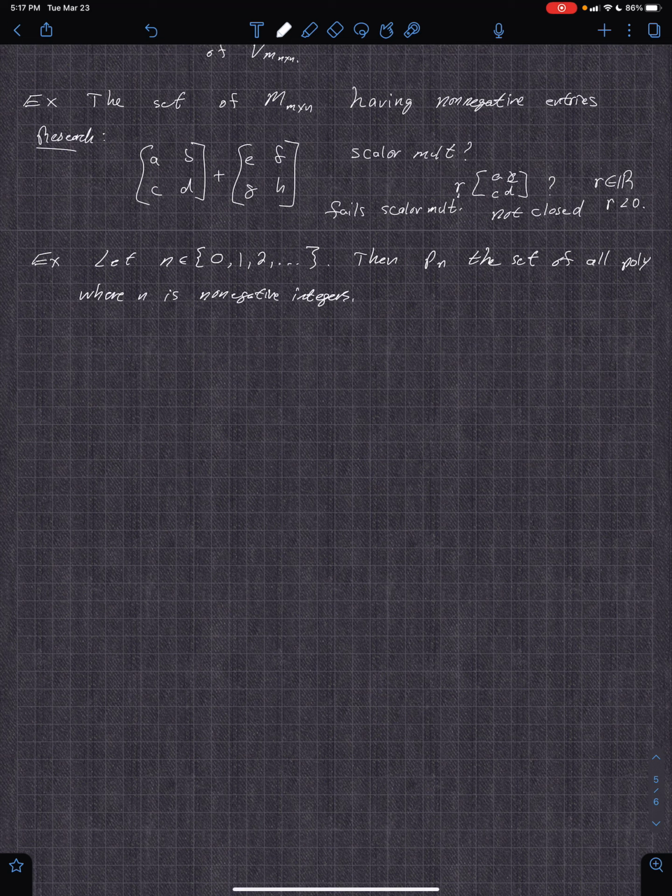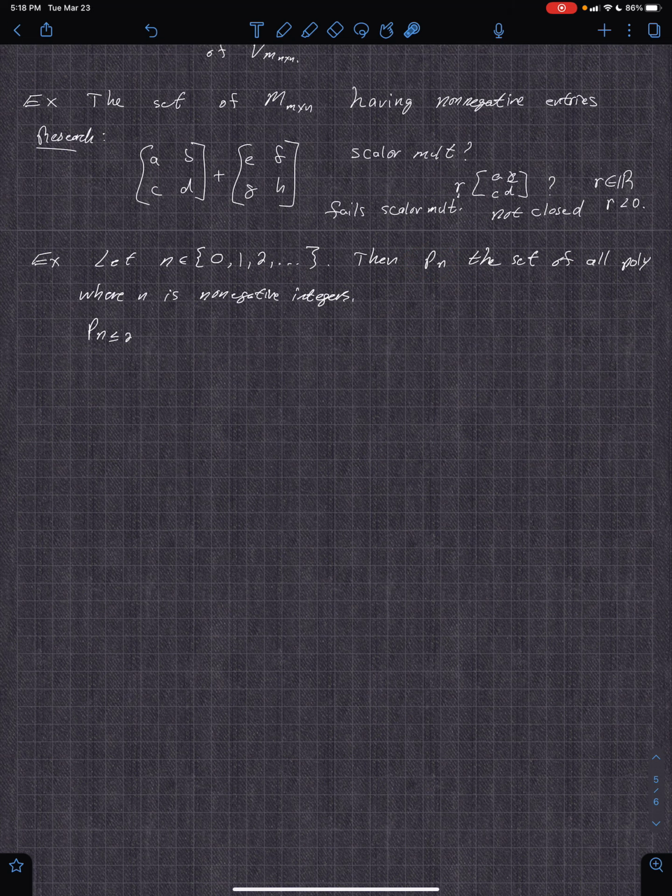So then earlier I defined P sub n less than or equal to 2. So this is basically all polynomials. It's actually infinite too, because I put dot, dot, dot. If n is 0, you get just constants. So those are the real numbers. If n is 1, you get linear cases. If n is 2, you get quadratics, etc., and it keeps on going forever. So that's all polynomials.